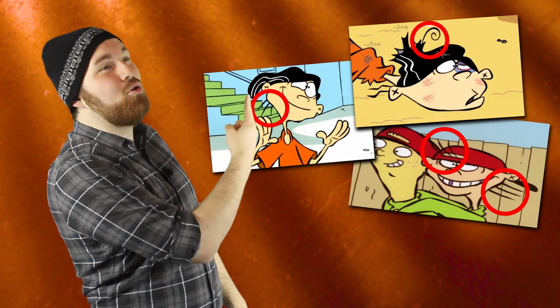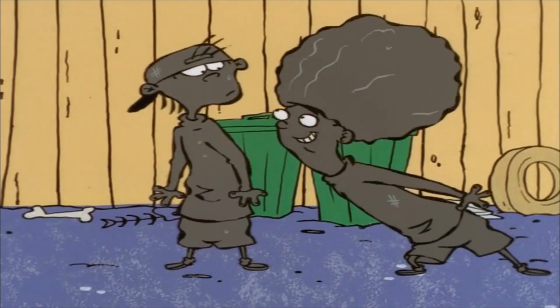Alright, time for the lightning round. I'm gonna be playing a bit fast and loose with debunking these, but we got a lot of ground to cover, so let's go. First up, is Double D totally bald? No. Boom! Hair. Is Double D balding? Maybe, but that's a wishy-washy answer. Why? Well, okay, let's just assume for now that Double D is balding or just has very little hair, okay?